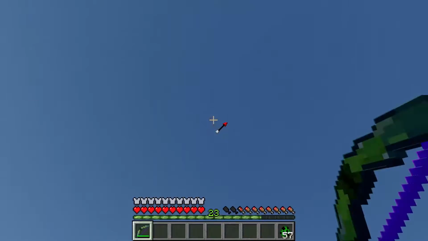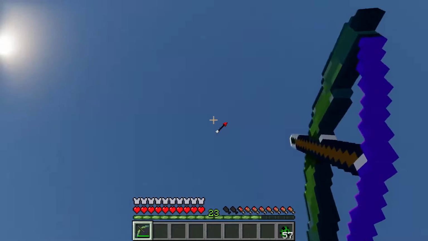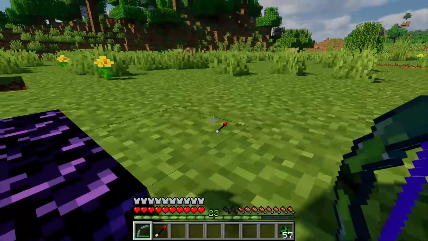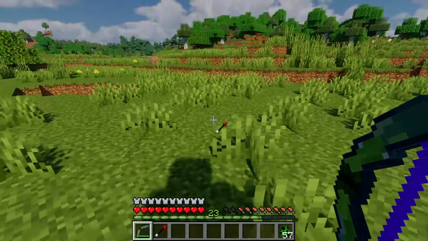So yeah, Vampire Arrow. Can I steal my own life? Come on, come on. Let me steal my own life. Come on, come on. Ah, damn. A vampire cannot take his own life.